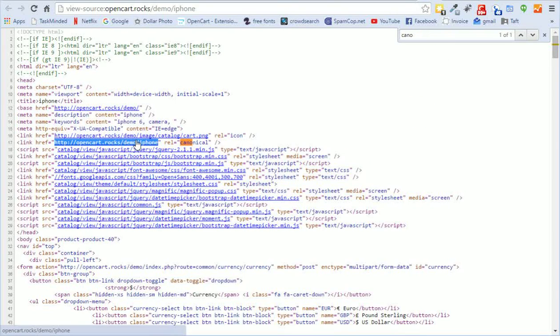But right here, we're telling Google, hey, don't worry about it says smartphone. Don't worry about it says search equals or whatever. This is the real URL. So this is something that's already built into Opencart. So I just wanted to point that out, that is already there.